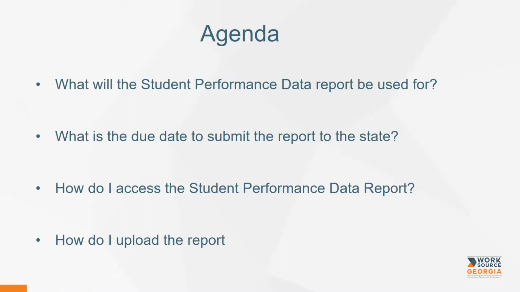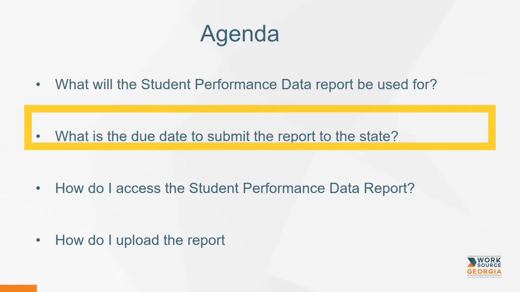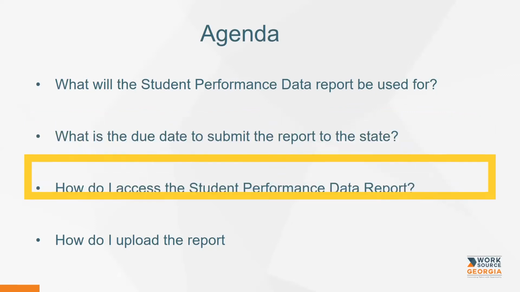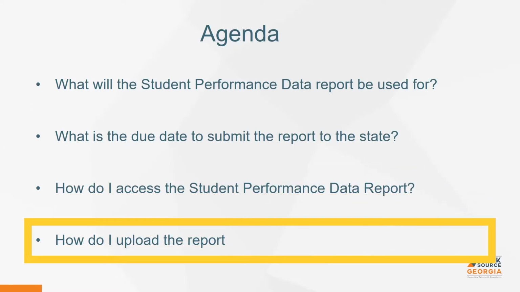Today's agenda will consist of the following points. What will the student performance data report be used for? In this section, we will discuss, once you submit the information to the state, what we will use it for, and then once we forward it to the U.S. Department of Labor, what they will use it for. What is the due date to submit the report to the state? How do I access the student performance data report? And finally, how do I upload the report once it's complete?